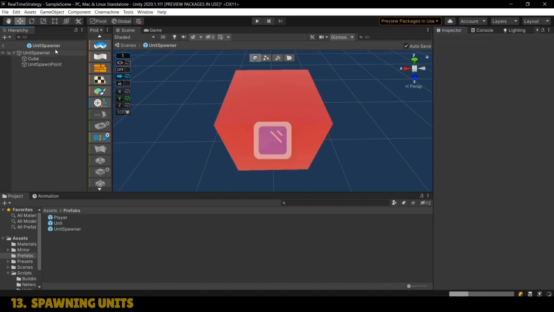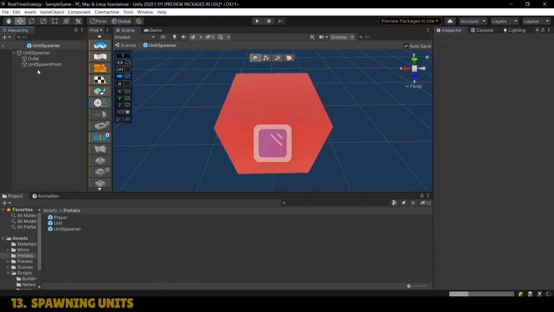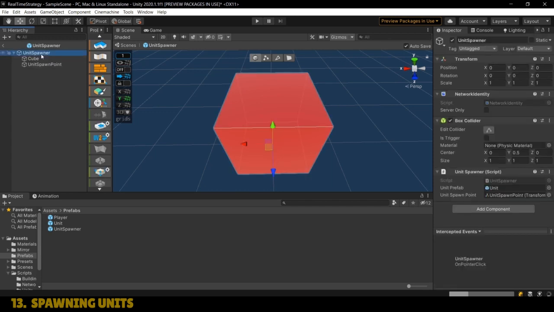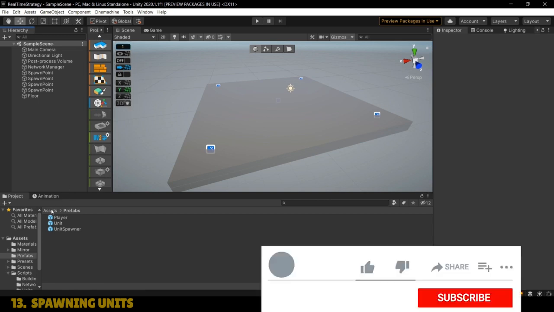But this spawner itself is never spawned in, right? We still need to spawn this in somewhere. And you could argue, should we make the unit spawner be the player? We could do that in the short term, but we're going to change it at some point anyway, so it's not a good idea. What we want is some code in our custom network manager to say, when someone joins, spawn in a spawner for them.